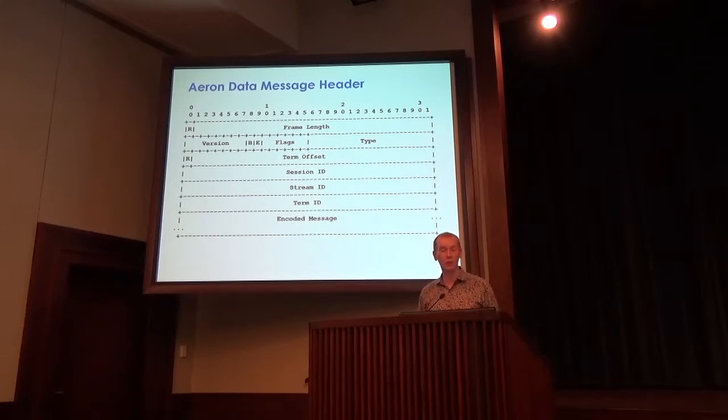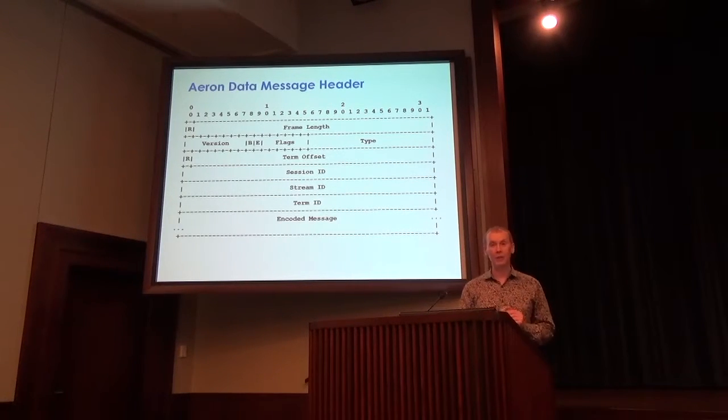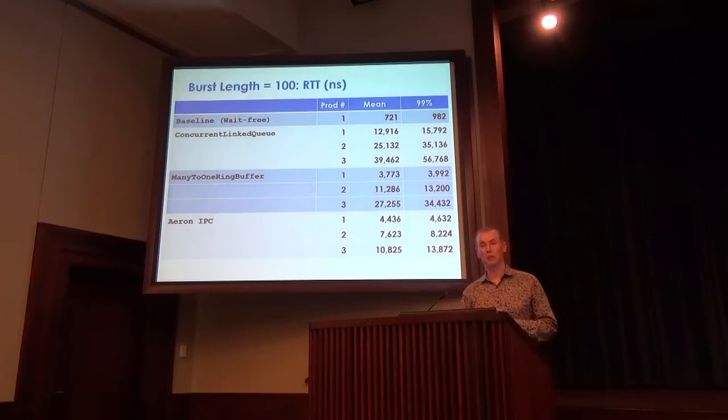And if anybody's into distributed data structures, one of the latest cool things is CRDTs. The Aeron data structures are in fact CRDTs. And for anybody who's familiar with the IETF, which is kind of commonly known as protocol porn, that's the description that we have for it. There's everything in that header that allows you to reassemble the data structure on the other side of the network. When the packets arrive out of order, when they arrive in duplicates, it can deal with all of that. So this is why we take a slight increase in cost on the single case, but what does it look like when we start dealing with bursts?